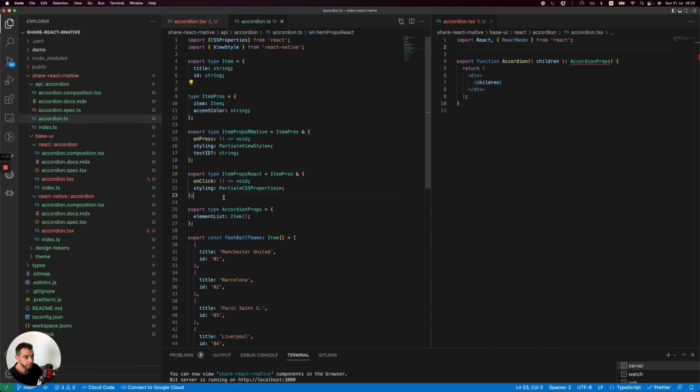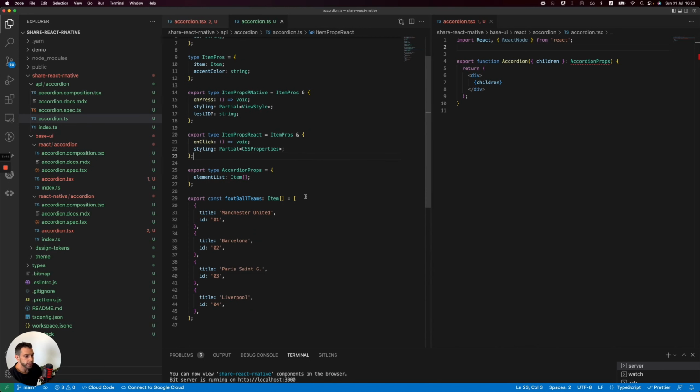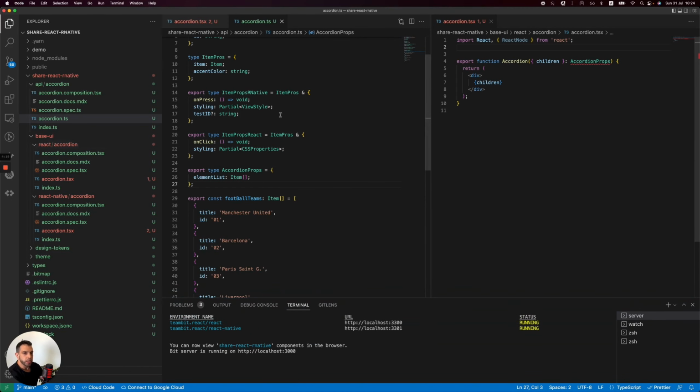We also have other implementations that are going to be shared. Basically, these accordions are going to have to consume some kind of item component, and the accordion is going to render an item for each one of these units. So these props defined here are for what each item is going to be. Pay attention that we have some kind of base props that is then extended in each case for React and React Native. You will have access to all of this code, but I wanted to share it with you.